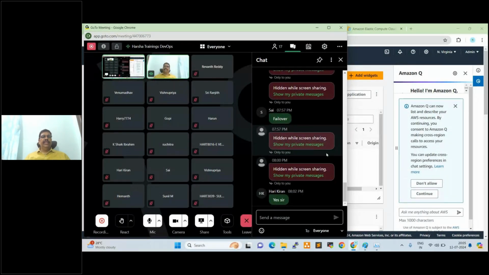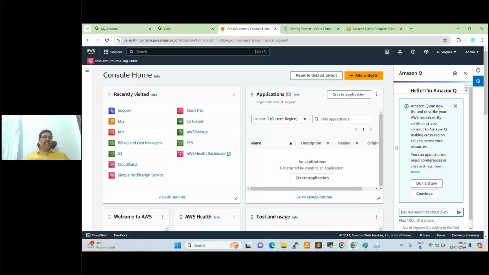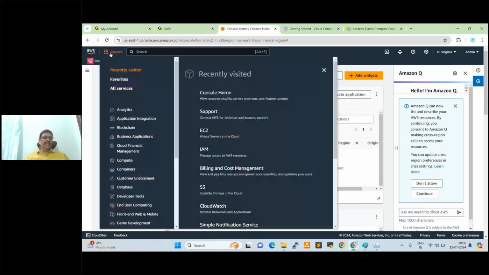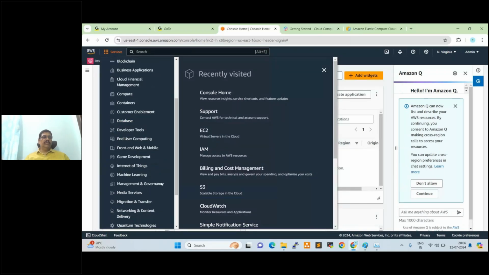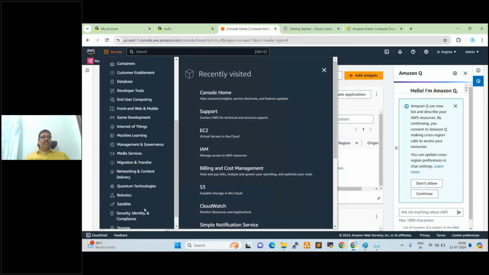So everyone prepare your laptop, create your account, and make it ready. Monday onwards we are going to work on all the services one by one, like EC2, IAM, S3, storage, EFS, backups, CloudWatch, CloudTrail, and all other services like monitoring services, database services, Auto Scaling, Lambda function, ELB, Elastic Load Balancer, right? Nearly 42 services we are going to work on. Fine, clear, right, everyone?